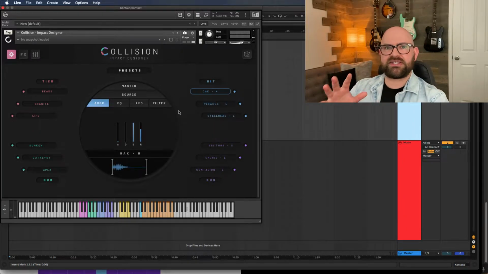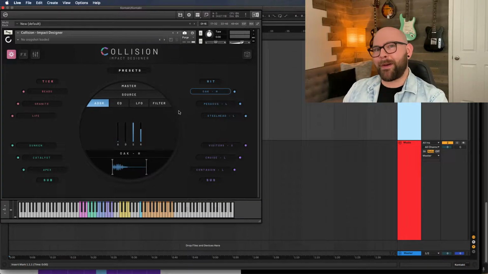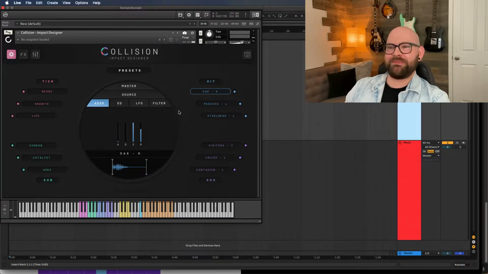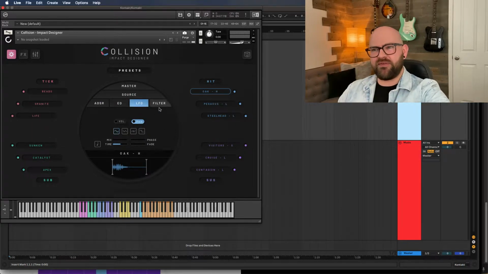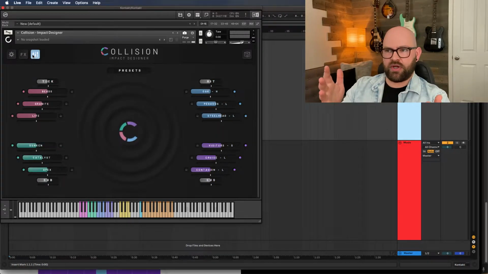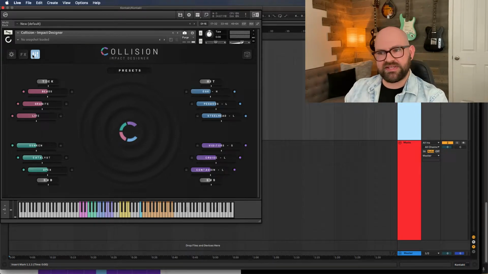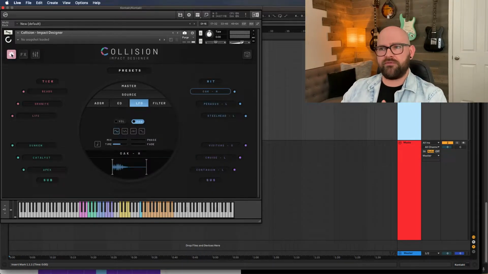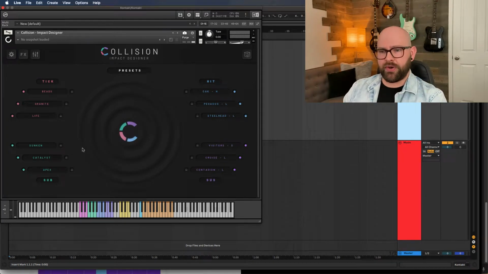It's really flexible. It's for those people who are not frozen by option paralysis like I am sometimes. This is for people who really want to get in and get to the nitty-gritty sources, LFOs of individual samples, add all these effects and modulate them during their whole session and score, and it has an onboard mixer and everything. So Kontakt really is everything in the box. It's all done for you. It's all laid out here for you. It's ready to go. It also has the custom keyboard layout for the different sections, group triggers, and then the impact hits down there on the orange line.